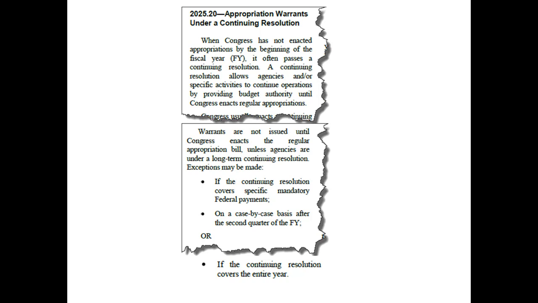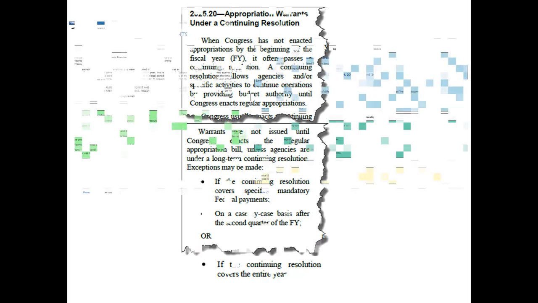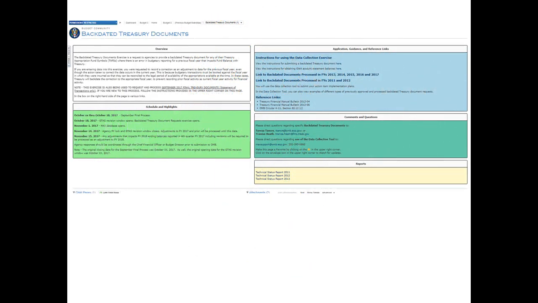What if an error was made on a warrant, or you failed to ask for sufficient resources, or you got too much? During a fiscal year, an agency simply needs to ask Treasury to adjust the warrant, up or down. But if the year is over, then a change requires a backdated warrant process. And yes, there's an app for that.